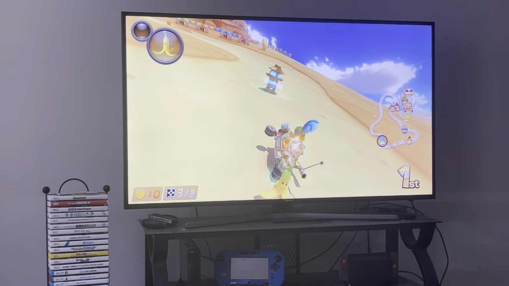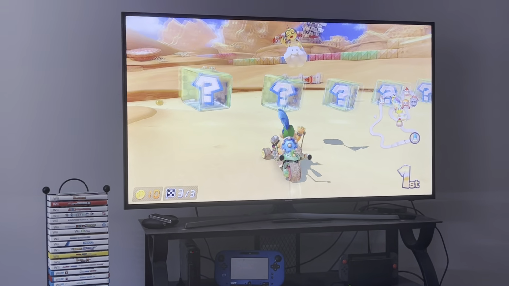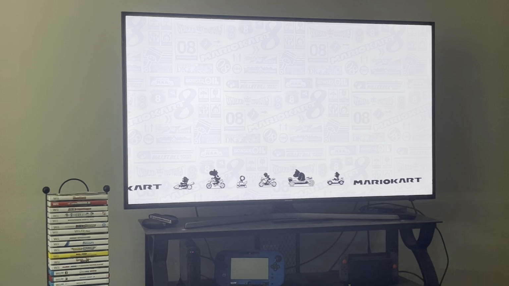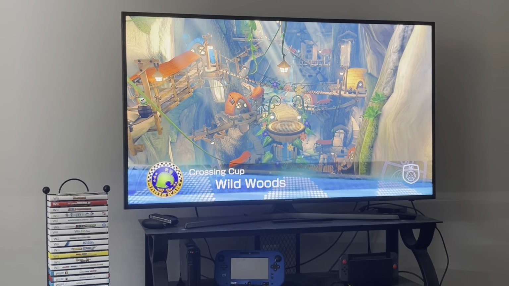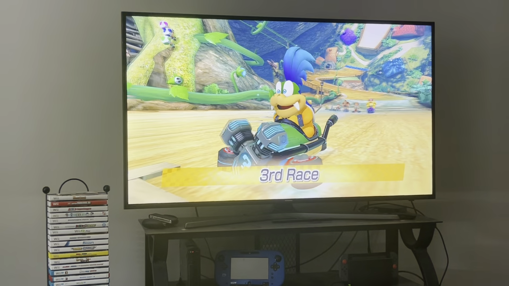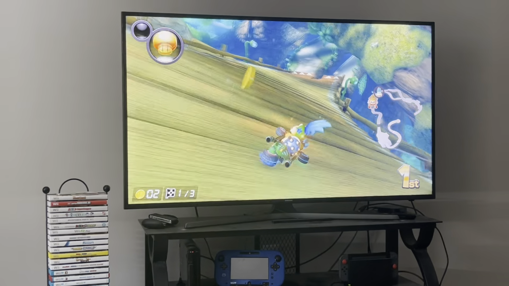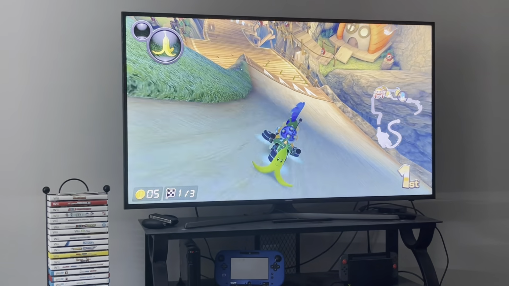All right, here we go. This playthrough has gone by pretty fast. All right, now we're going to the third track of this cup, which is Wild Woods. Here we go. Alright, here we go.